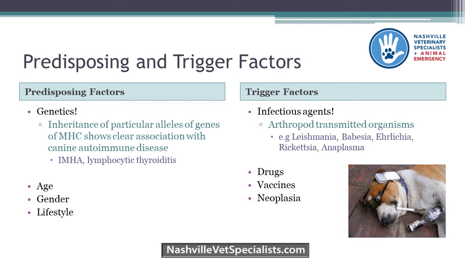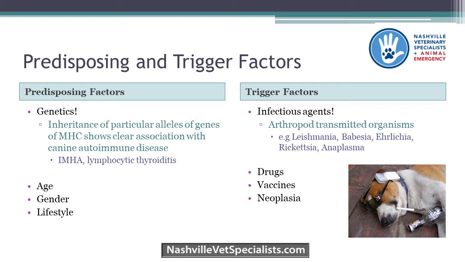A lot of times I find these workups are a bit of trying to find a needle in a haystack, and you spend a lot of money and the owner now can't afford their treatment and the blood work monitoring that they need for the disease. So a lot of times I say, okay, we're not going to figure it out. If there's a really obvious one, like they had their rabies vaccine 2 months earlier, you might consider doing titers the next time. That's a more complicated question, but vaccines are definitely a potential. Drugs are a potential. And then, of course, neoplasia. And then talk about needle in a haystack. Okay, let's do chest rads, abdominal ultrasound. You're going to spend all their money.